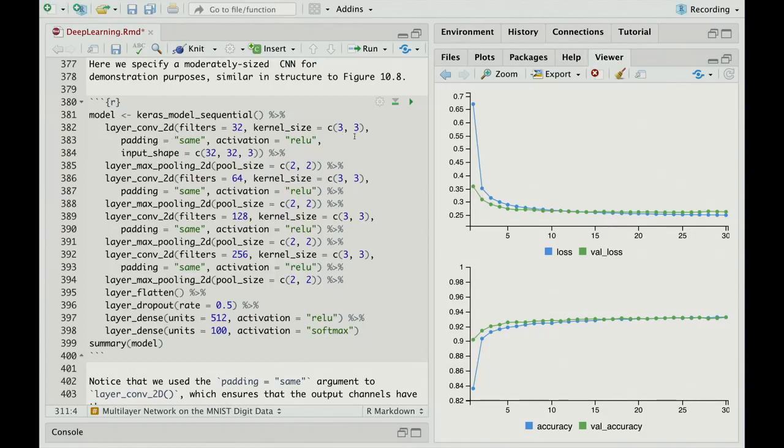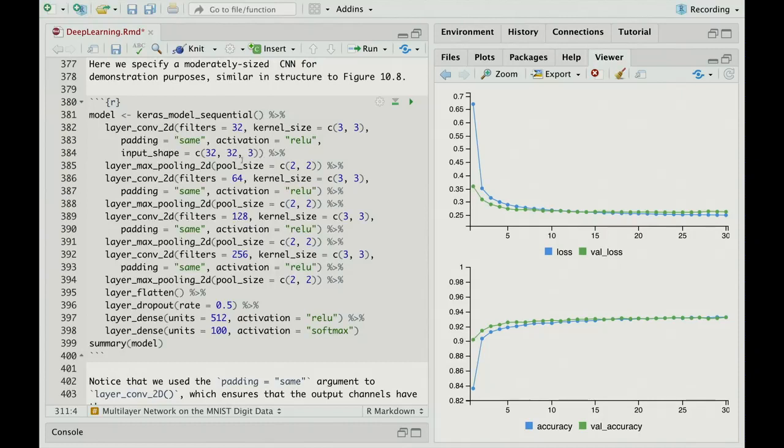Each filter, remember, is like a little 2-dimensional image. In this case, they're going to be 3 by 3 patches that we slide along the target image and do dot products as we go across. In the first one, we say what the filters look like, and we tell it the input shape, which is 32 by 32 by 3.